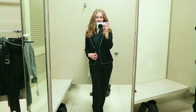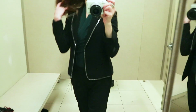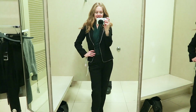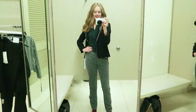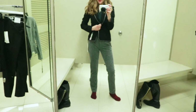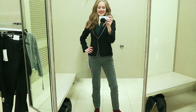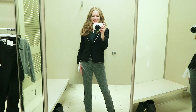Now, I can wear, most definitely, I can wear the jacket and the pants together to create a suit. But I can also mix it up a little bit and maybe put something of interest with this. So instead of just wearing a plain pair of black pants, why not put it together with a pair of tweed pants? Ooh, interesting. Now, I love tweed. It's also very classic and can look really good, very formal, but it adds some interest to your look. And yes, ladies, you can put plaid pants and a black jacket on. Perfect. It will look fabulous.